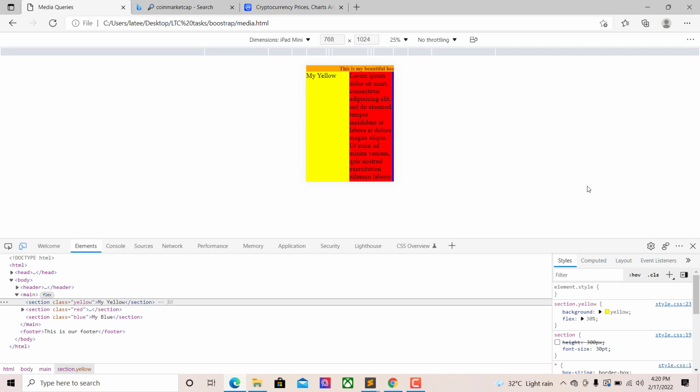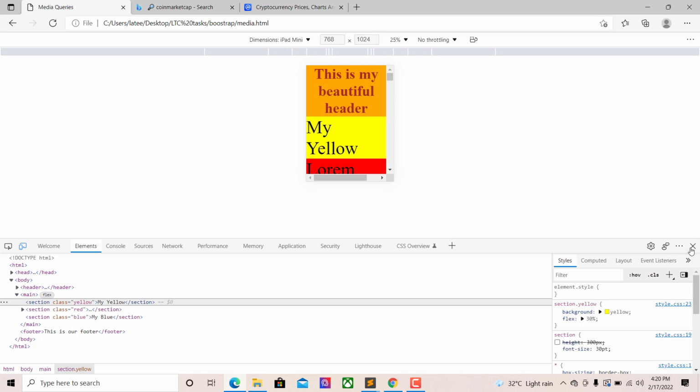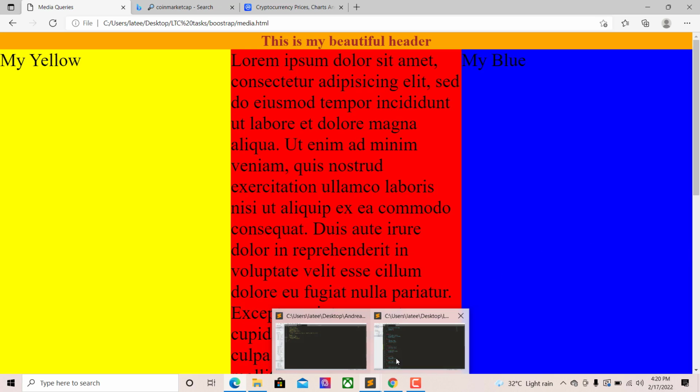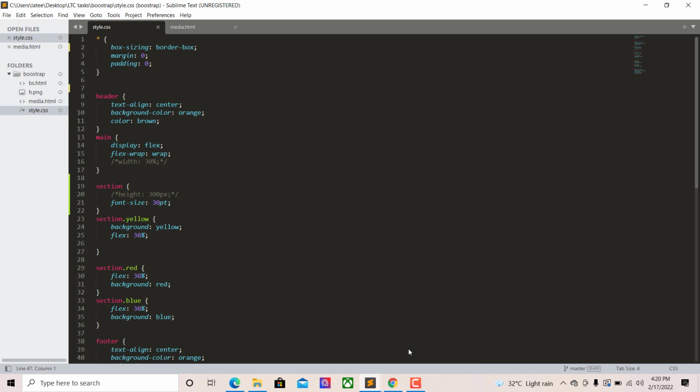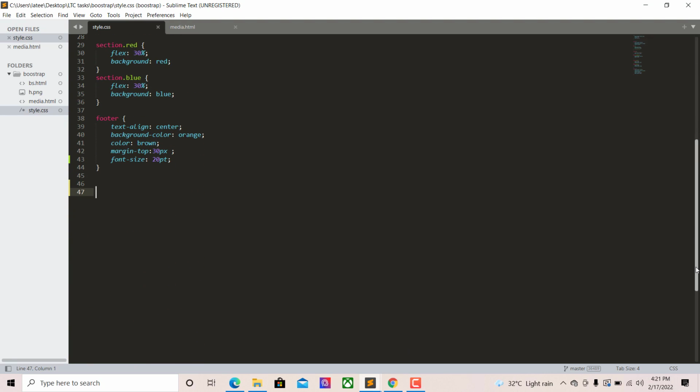Good. So now let's work on this. How can we actually get responsiveness? Apart from the grid, flexbox and maybe using Bootstrap, you actually need something called media queries. Media queries allow you to set behaviors based on viewports.